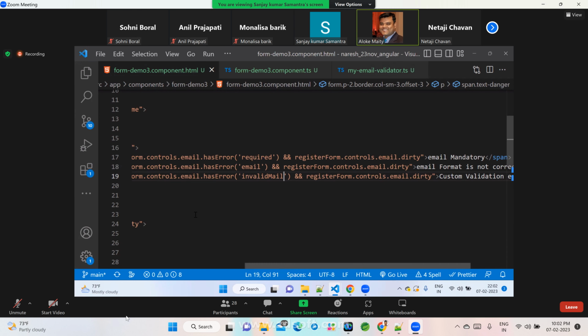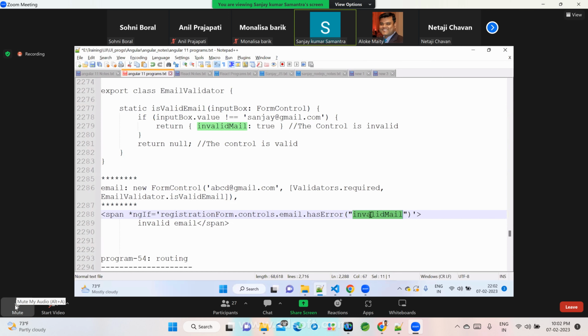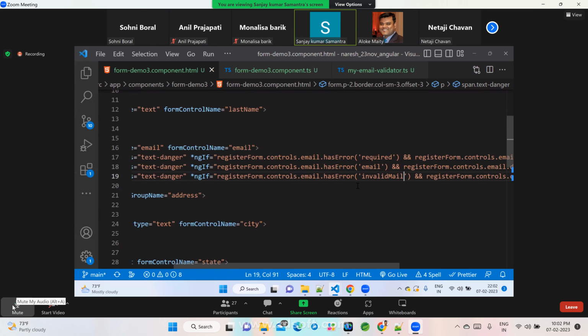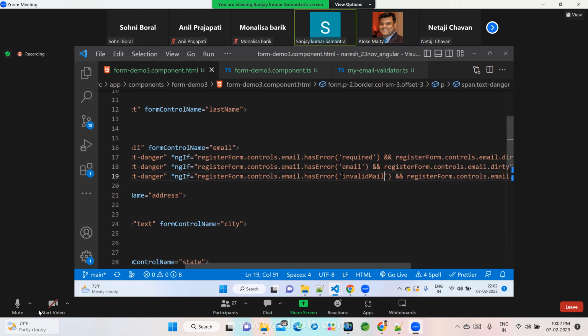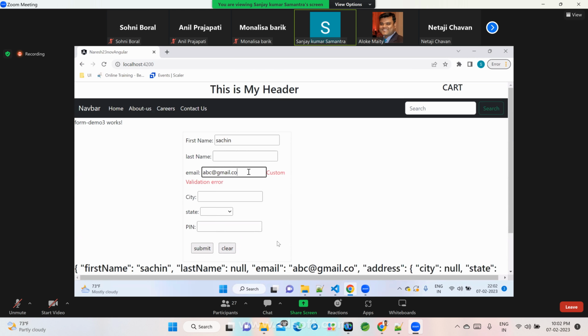Okay, so the return object. Got it? So whatever we are creating as an invalid email will come under the controls and all those things. Now it is dirty. When it becomes dirty, the custom validation error is coming.